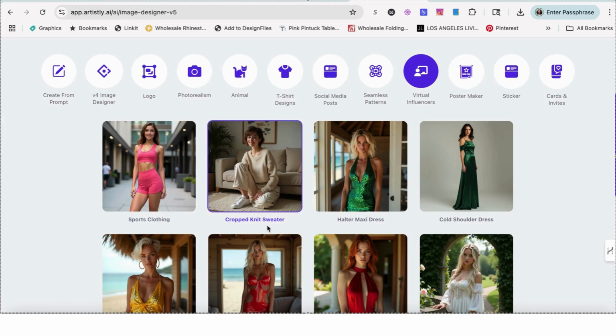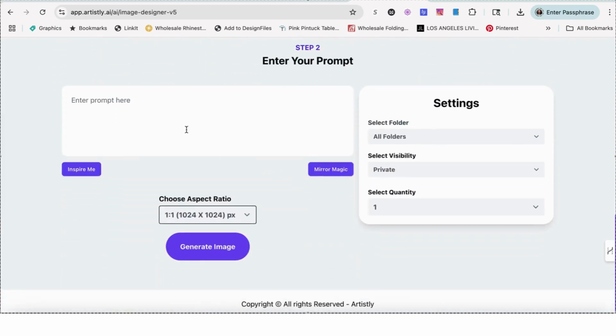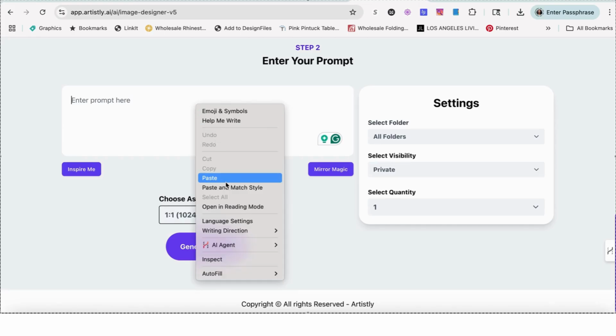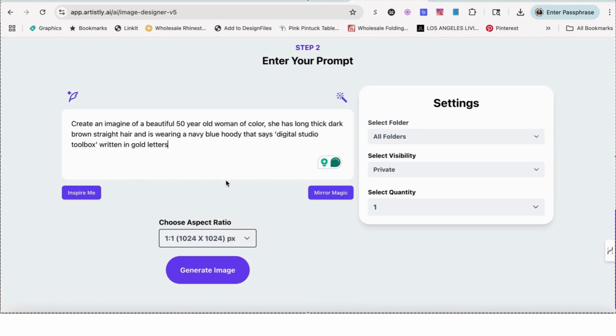Okay, guys, so I'm not sure why it is set up like this, but you actually have to click on one of the AI images and then it will bring up the prompt. Not sure how these two connect, but I will investigate a little bit more to let you guys know and understand exactly how it goes. But anyway, what we're going to do is paste in that prompt.